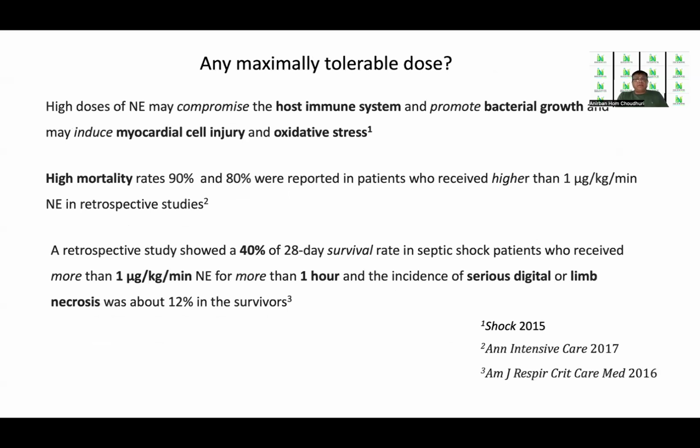So is there any maximally tolerable dose? High doses of norepinephrine may compromise the host immune system and promote bacterial growth, and may also induce myocardial injury and oxidative stress. Now, high mortality rates of 90% and 80% were reported in patients when the dose of norepinephrine is more than 1 mg per kg per minute.